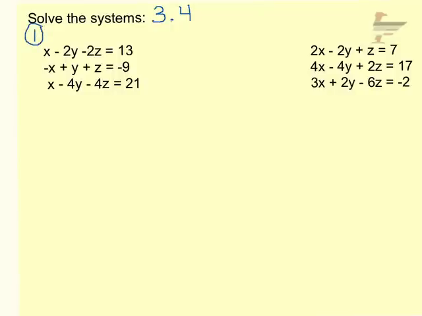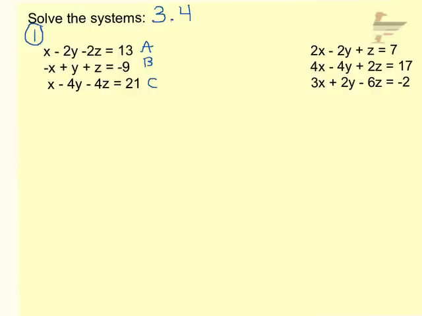So looking at this first example, it has a system of three equations, three variables, x, y, z, and of course your first step is to pick out which variable would be the easiest to eliminate. It probably jumps out at you like it does to me: right away these x's will eliminate if I put equation 1 and 2 together. These x's will eliminate if I put equation 2 and 3 together. Y wouldn't be any more challenging, nor would z, but x is just as is. I don't have to change a thing. So I'm going to label these equations A, B, and C.